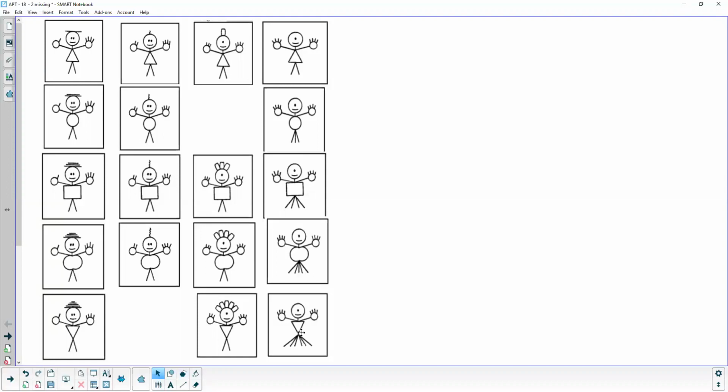Now let's look at our varying trait. What's happening here? What's the varying trait going across the different periods? Their hair. No, that's not the varying trait. Eyes. Remember, it's not the eyes either. Remember, varying trait means that there's a repeating pattern. Fingers. It's the fingers, right? 1, 2, 3, 4. 1, 2, 3, 4. And we're following that same pattern. So the fingers are the varying trait going across. Going down a group, what is their varying trait? On all of them except for the last one.